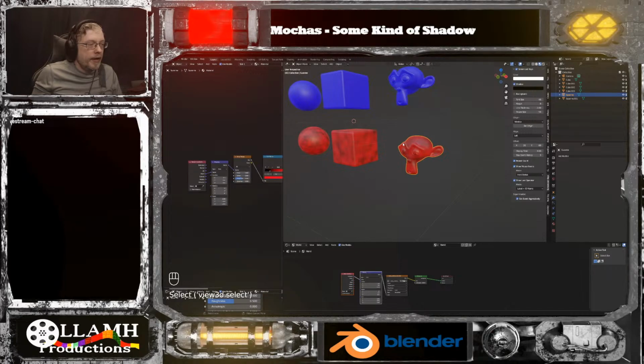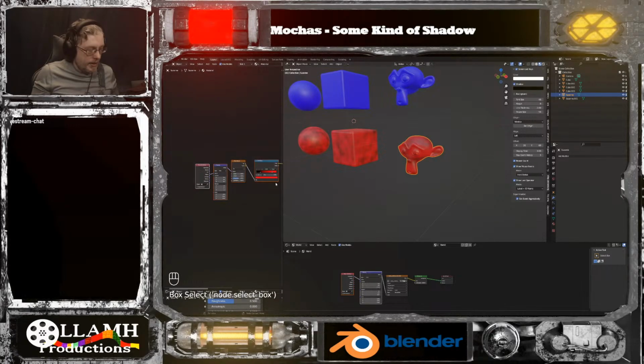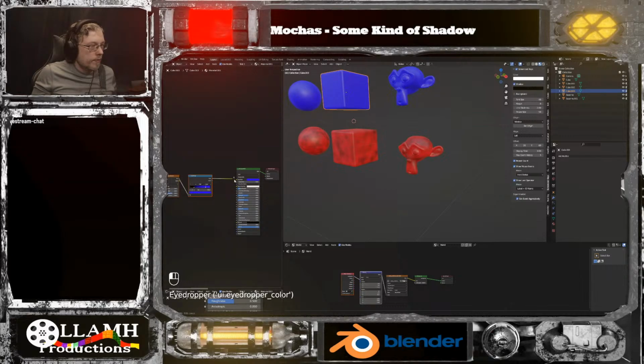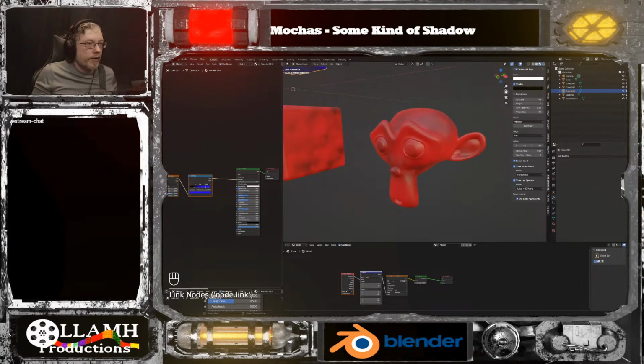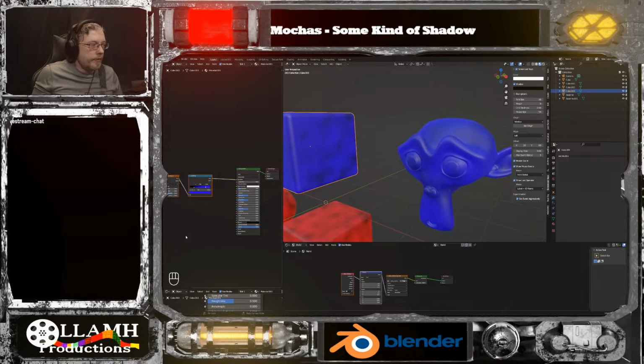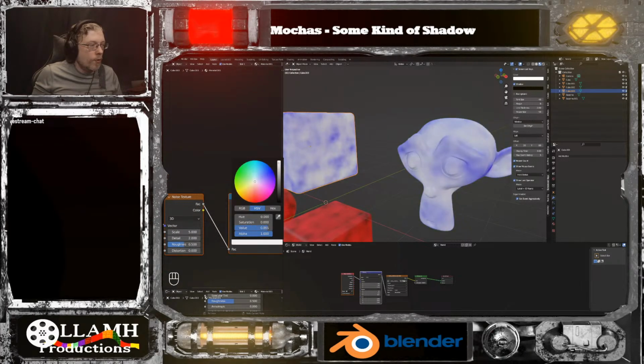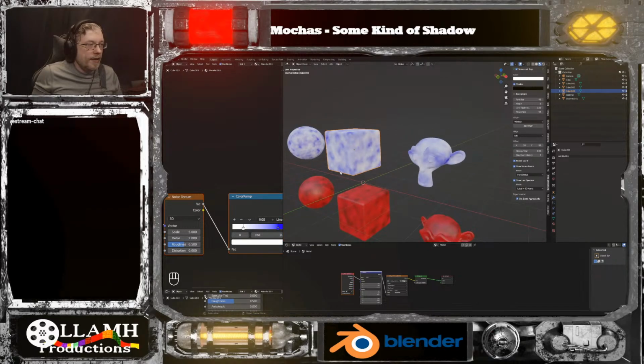Now, if we copy this to that, but I want this as a blue, we're going to plug that blue into there. Now, if we take this black and pump it up to a white, that's going to change it drastically.